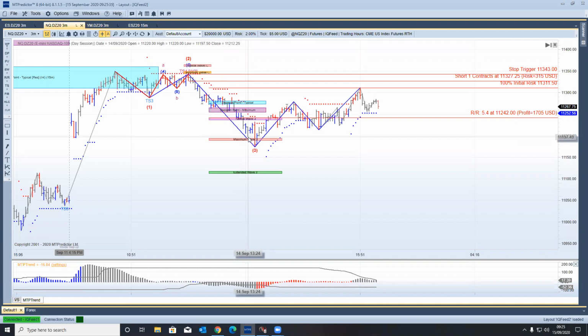So I'm guessing that's why MT Predictor is quite unique, and that's what we've been doing for, well, it was just our birthday last week, actually. So MT Predictor as a company has been going 19 years now. So we're now in our 20th year as MT Predictor software. So that's not bad, is it? We've actually been around longer than NinjaTrader, believe it or not.